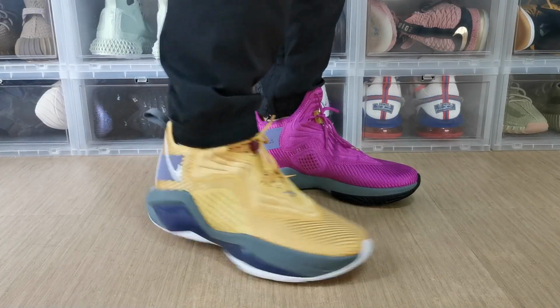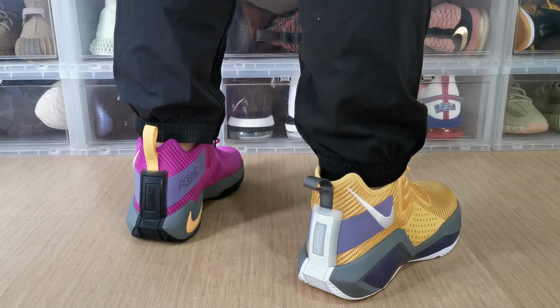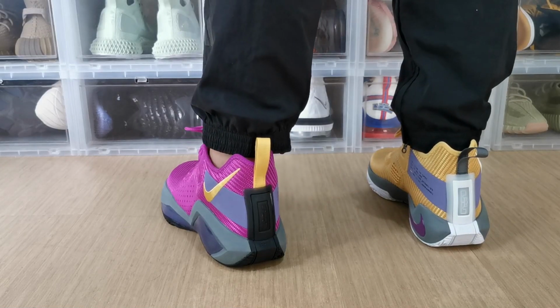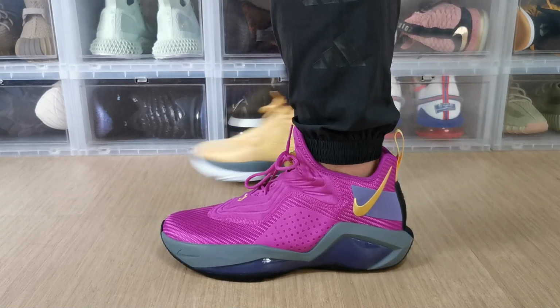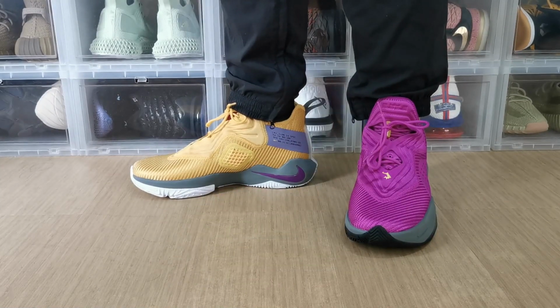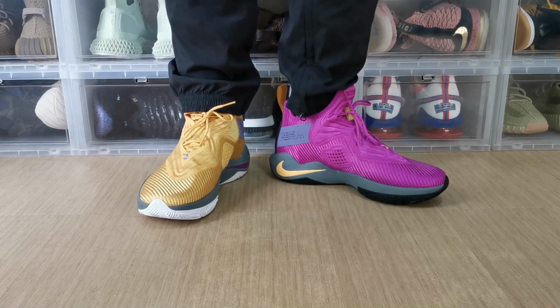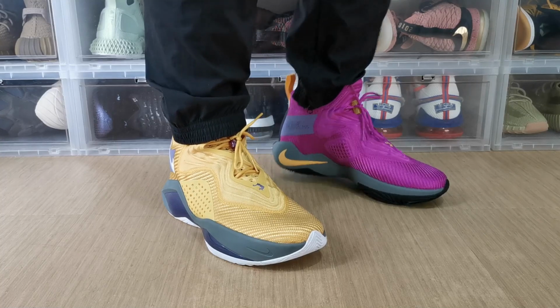Detailed Kicks. This is a real eye-catching colorway. We obviously have a mismatched colorway on our hands, and this is in the Lakers purple and gold. Well, actually the colorway is vivid purple and solar flare. Let's start with the upper.